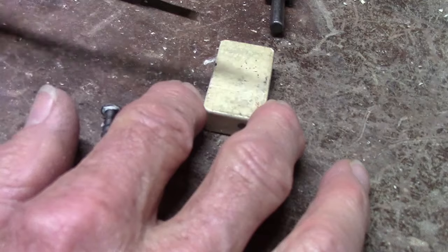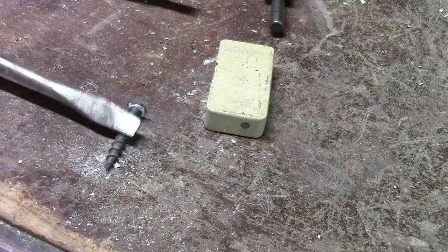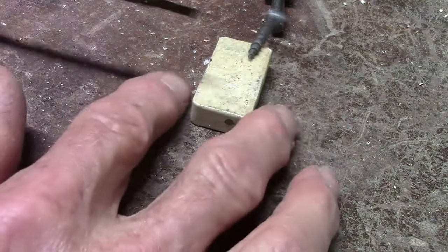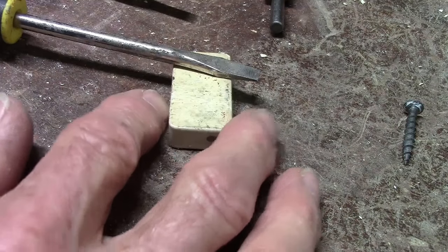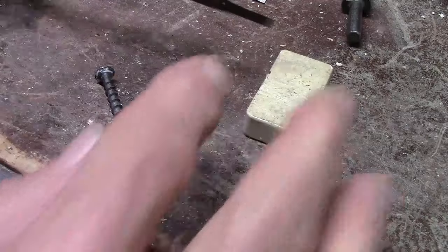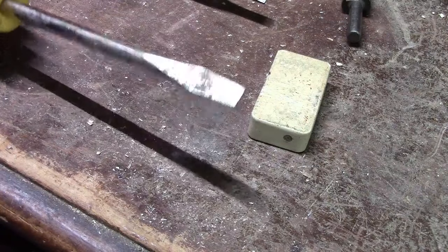If you want to remove the magnetism, it doesn't always work perfectly, but you just go the opposite way exactly the same number of times as you did before. You can see it takes the magnetism off, and to put it back on you're magnetized again. The magnet has to be facing the exact same way each time. It just barely magnetizes, and you can do that with any steel screwdriver — you can't do it with stainless steel or aluminum.